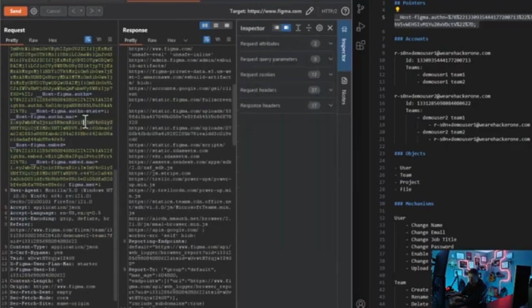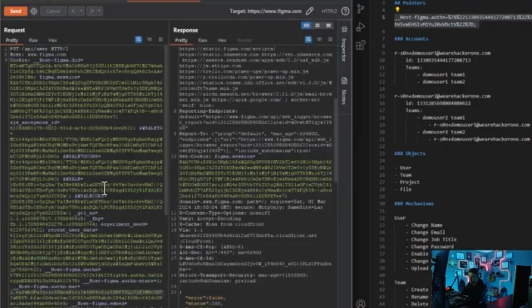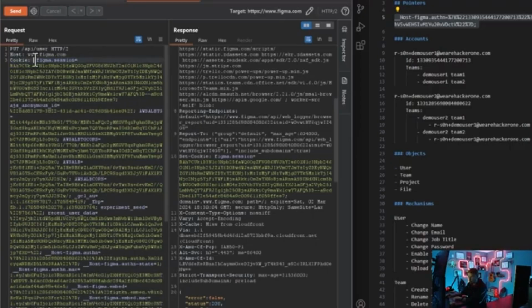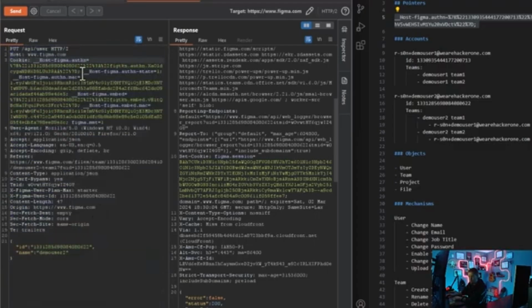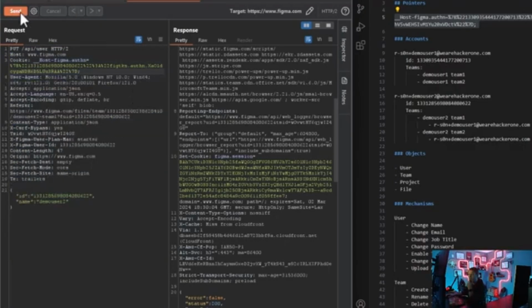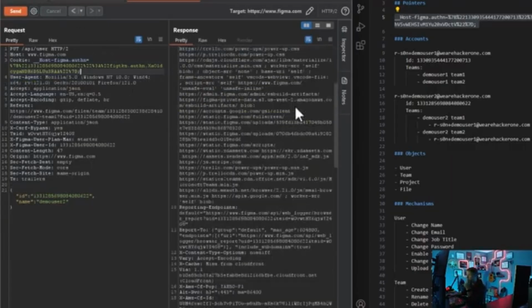Can we do the same thing on the other one? Is there maybe, because demo user 1 is coming from the desktop, maybe we need the session for the web browser and the auth in for the other one. Here's the auth in one too. This would certainly make it much easier to test. That's a 200 as well.